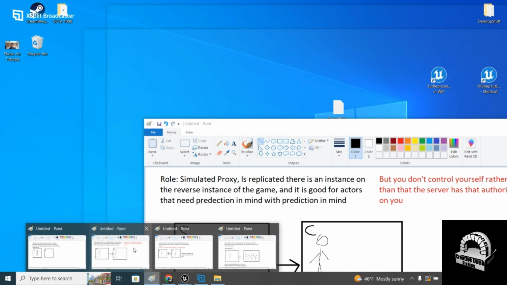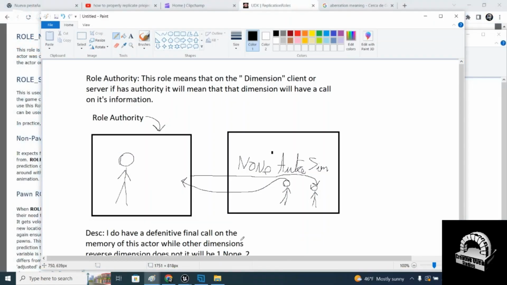Then you have the simulated proxy. Then the authority. Let's say that the authority is at the dimension which holds this actor and will have full control over it, and the other dimension will have no control at all.